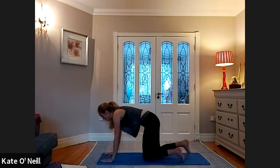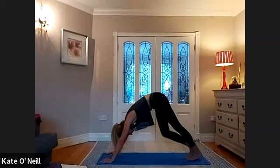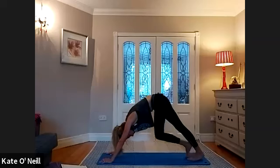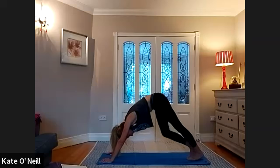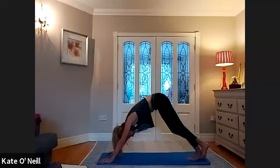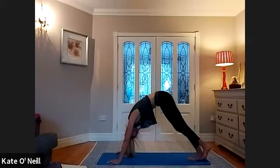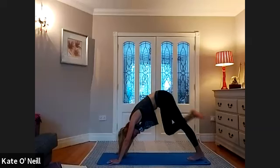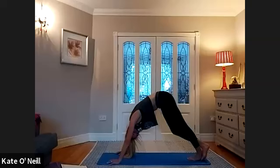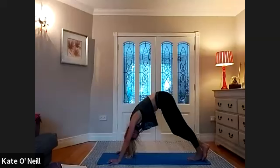Nearly done, guys. Bring your bum towards the ceiling into downward dog position. Okay, and march out the legs. That's a good one for your Achilles, if anyone's having problems with it. Your calf. Bring your right leg behind your left leg. This is for you, Tina. Okay, push the heel down. So your right foot is wrapped around the back of your left heel. And it kind of gives it a little, like putting a weight on the back of the heel. It kind of drives it down a little bit deeper. A really good stretch. You need to have your bum high though, nice and high.